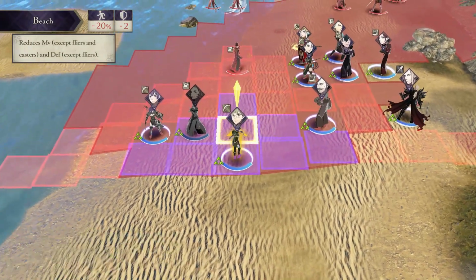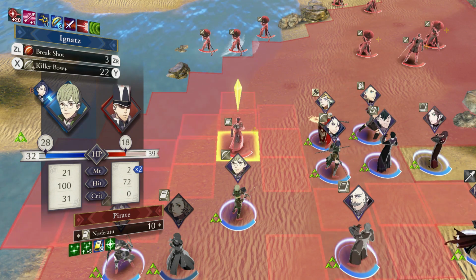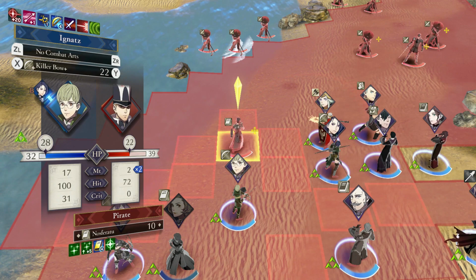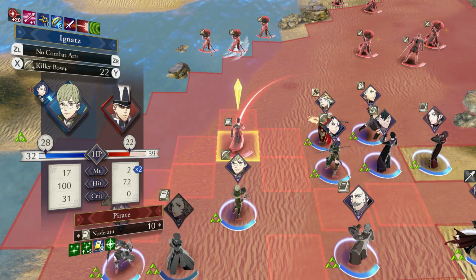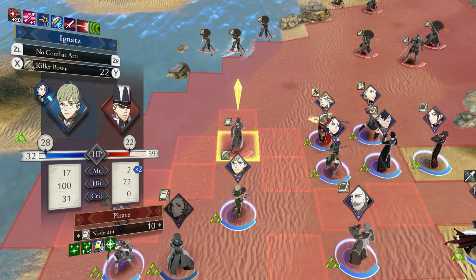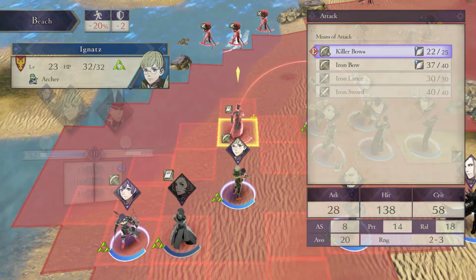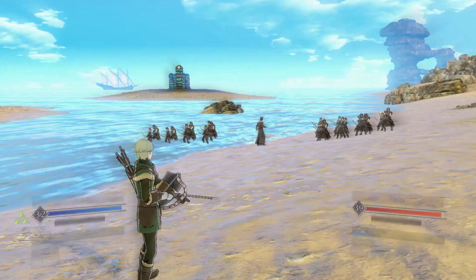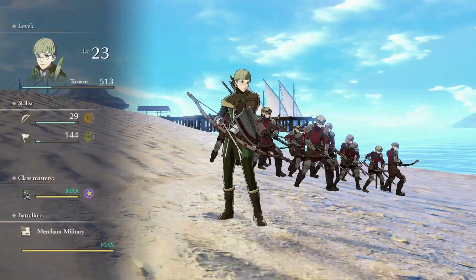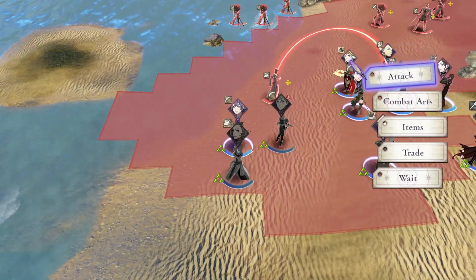Okay, let's see. Steady now. How much can you deal? 17 with a 31% chance to critical. Seven times three. That would kill him. Alright, let's see if we can get Ingots leveled up. He's only 23. Yeah, let's try getting him a kill. Ow, ow. You dick. Alright. Bernie, come in and finish the job, man.